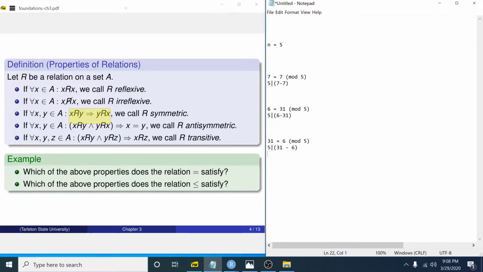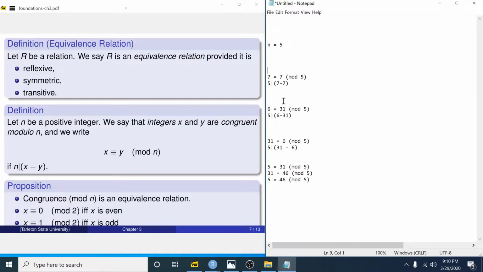And again, a minute ago we had an example of transitivity where I think we wrote that 5 is congruent to 31 mod 5. You can check that, we've already checked that. And 31 is congruent to 46 mod 5, and we've already checked that. And it does turn out that 5 is congruent to 46 mod 5, and we can easily check that. So we have a situation where because x is related to y and y is related to z, it follows that x is related to z. That's an example of transitivity, and we have that here. 5 is related to 31, 31 is related to 46, and therefore 5 is related to 46. And that's a transitivity example.